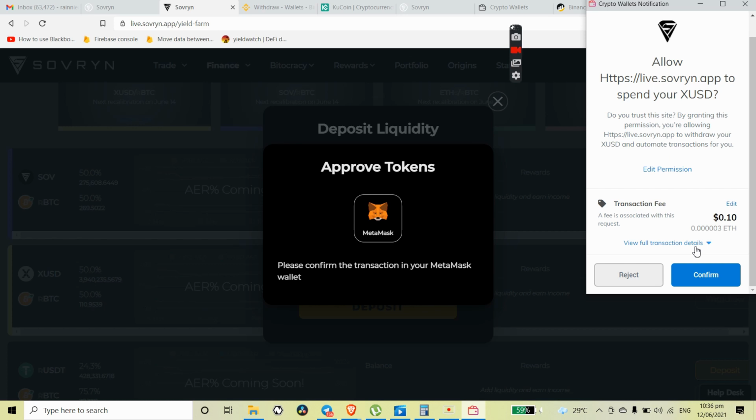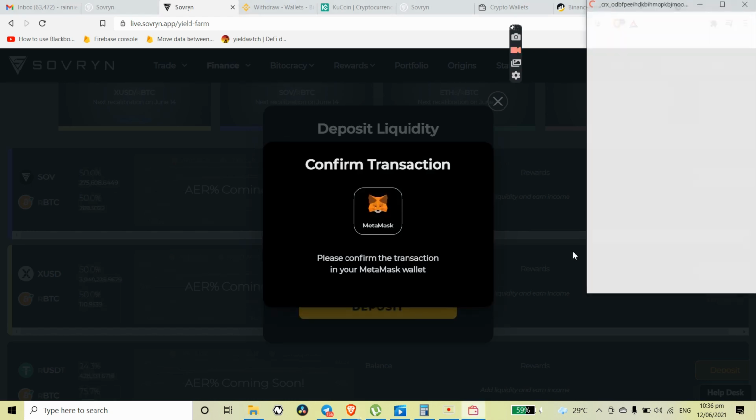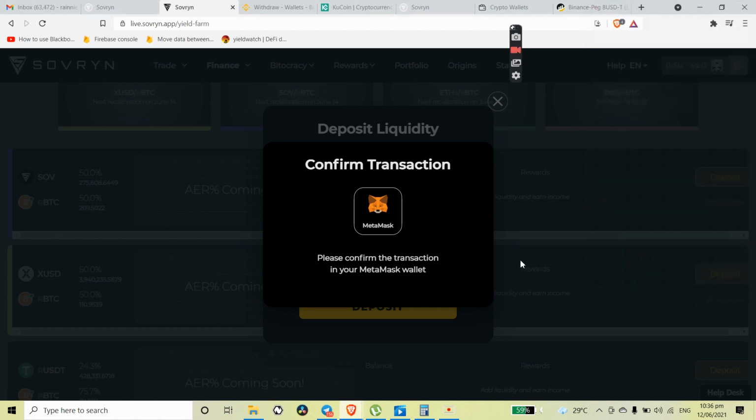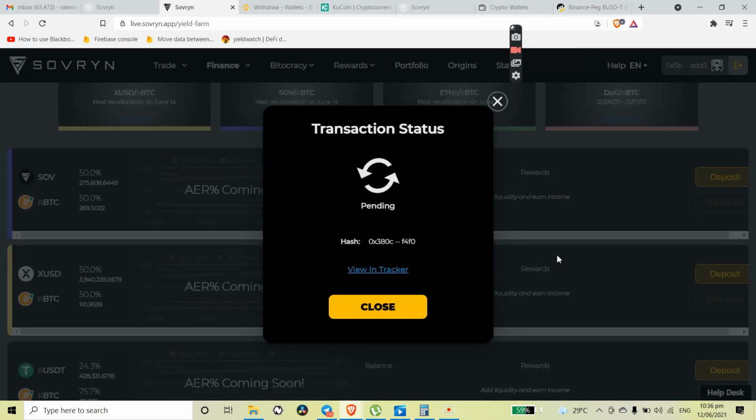So always have RBTCs in your wallet. Let's confirm. Then let's confirm again. Now the transaction status is rotating.